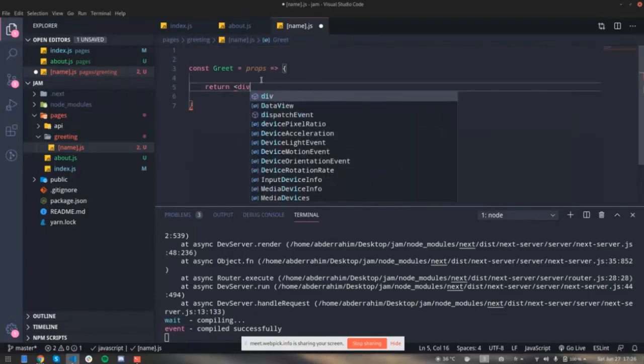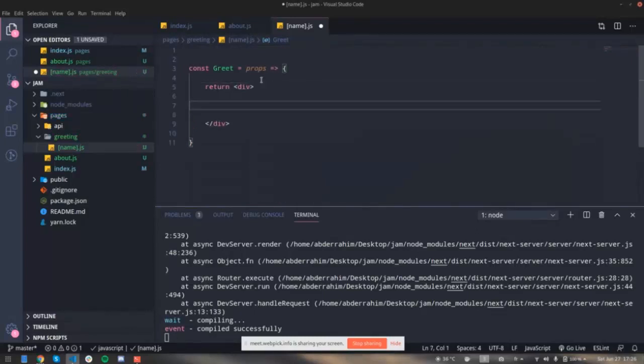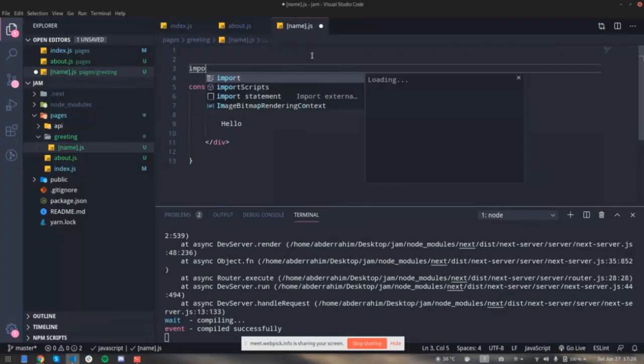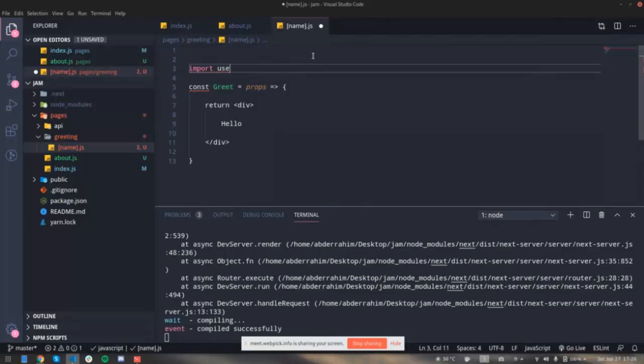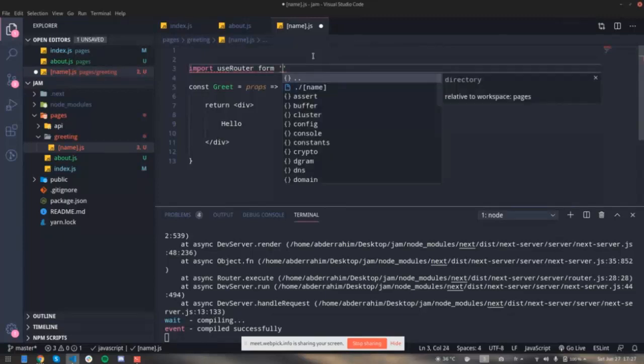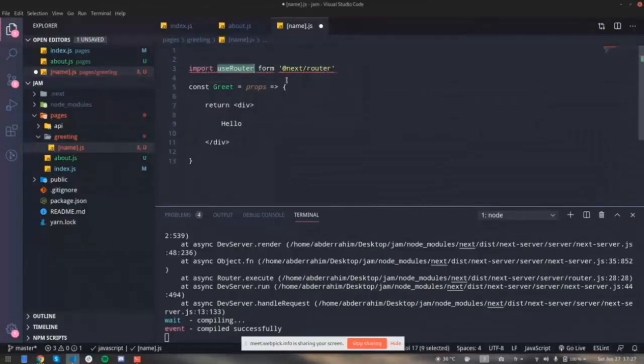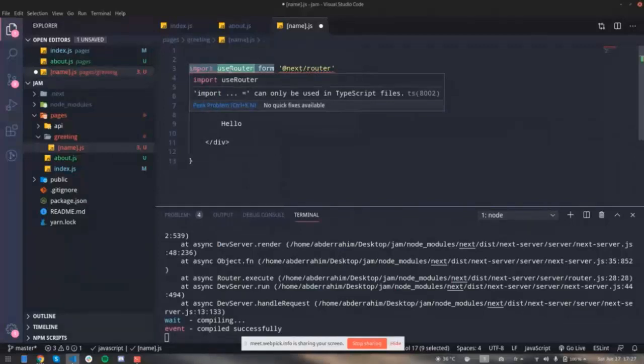I will try to say hello to someone. This someone is our parameter, so I will have to import useRouter from next/router.